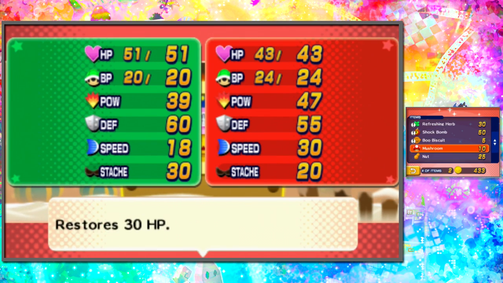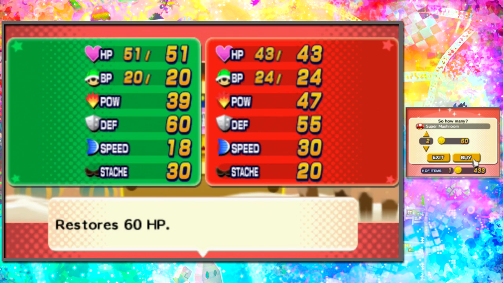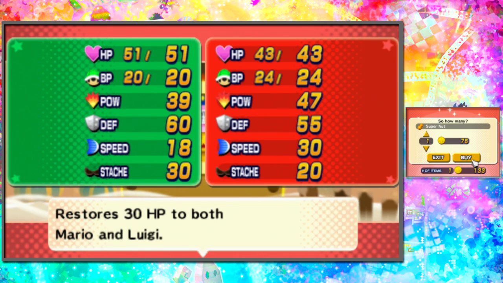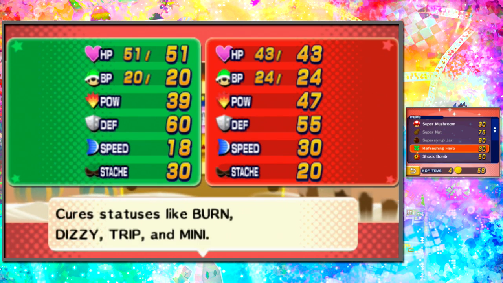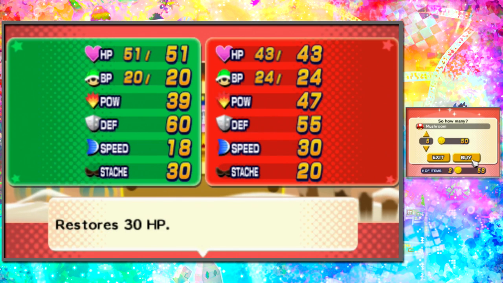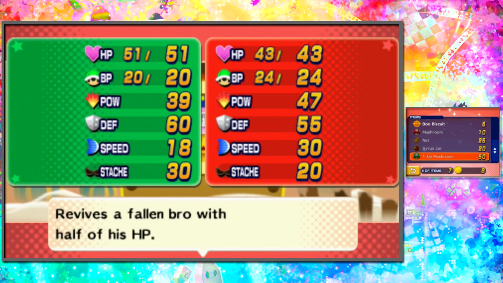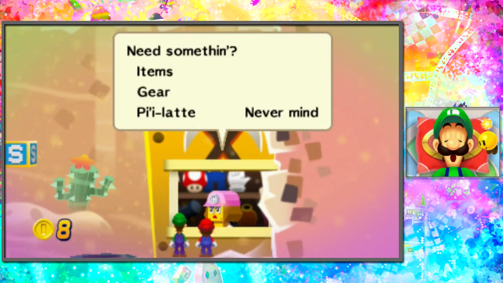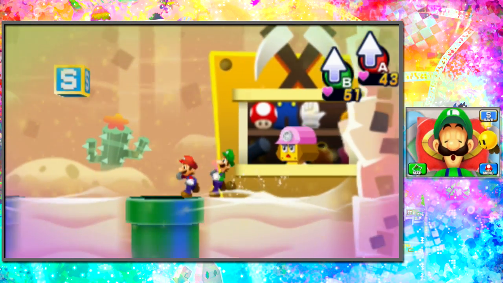Buy some cool things. We don't have any super mushrooms, so I'm actually going to buy some. Let's buy about 10. That should be good. And then super nut, buy 1. And that should be good, for now at least. Let's buy 5 more mushrooms just to be sure. So we're good. All right, awesome. So we have 7 one-up mushrooms, so that should be good as well. All right, cool. So now let's move on and take on something pretty cool. Let's go. See you later.